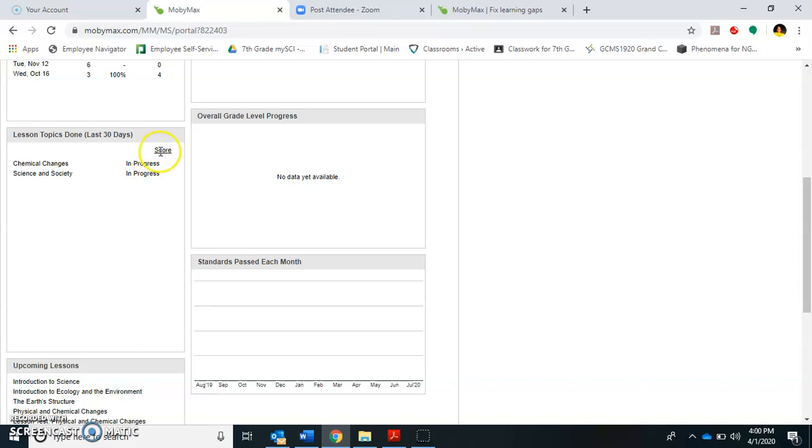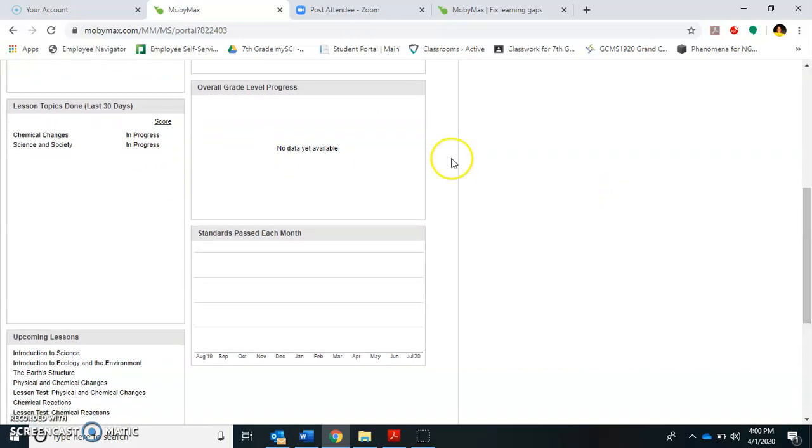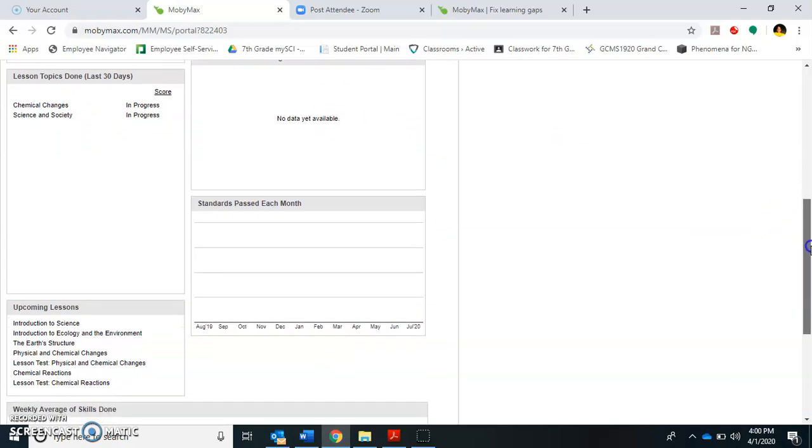And that information will be available to you here. So you wouldn't even have to email me regarding what their potential score would be or what their score is, because you'll be able to see it and access it right here. And if you want them to retake that or you notice they were struggling with a concept, you can just shoot me an email and say, Ms. Carpenter, can you reassign chemical changes for this student? And I'll go ahead and go in and look for your scholar's name and reassign it.